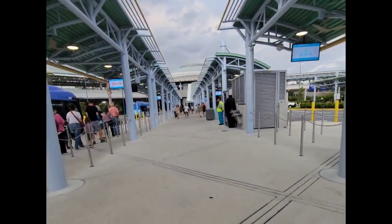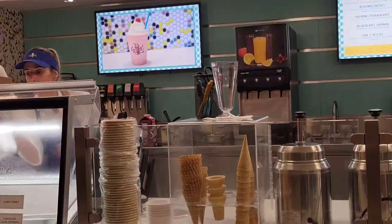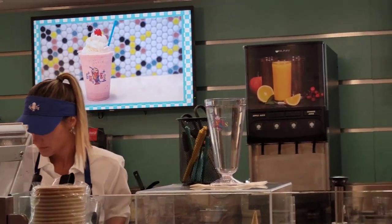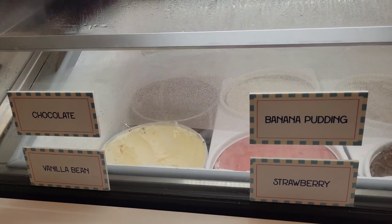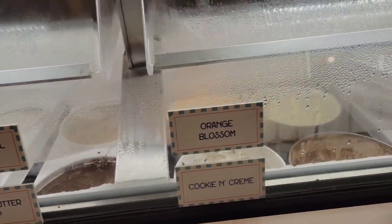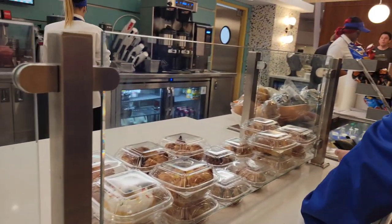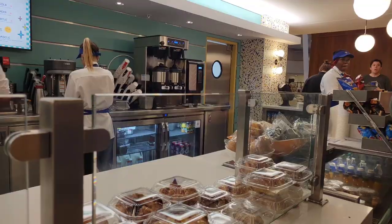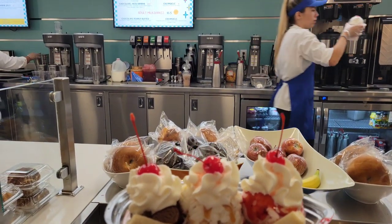It's super simple. Heading back from our night at Islands of Adventure, we headed to the new Shakes Malt Shop in Cabana Bay. It's right next to the Bayliner Diner, super simple to find, and they're open until 1 or 2 a.m. at times. It just opened in December of 2022. They have brownie sundaes, classic sundaes, but we really went for that banana split, and then we're each trying a shake. The banana split was huge, and it was $13, and then the milkshakes are between $8 and $10.